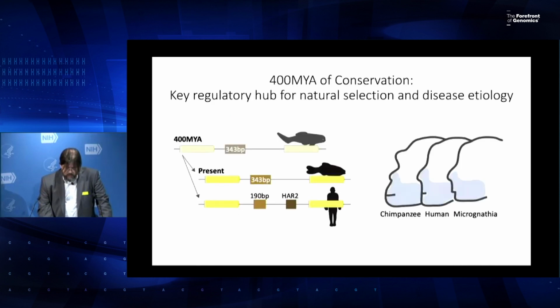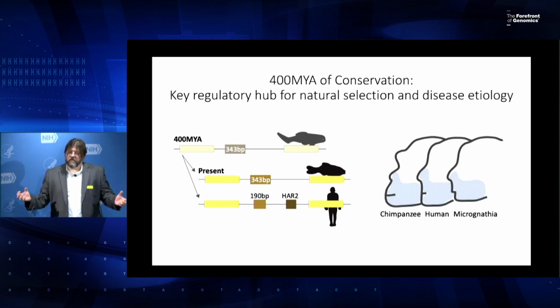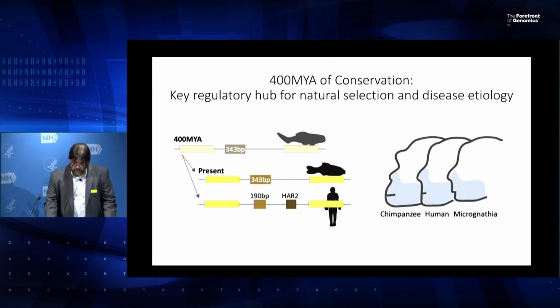So if you then make an evolutionary model about this, about 400 million years ago we had a locus that was more centralized into more constrained ideas of 343, and this has been partitioned out into separate different UCEs that are maintained in gnathostomes, maybe for partitioning out resiliency of this particular expression domain, such that if you mutate one, it's not going to give you an effect, but you have to change both. And this is important not only for natural variation, but also variation within humans as well as within primates.